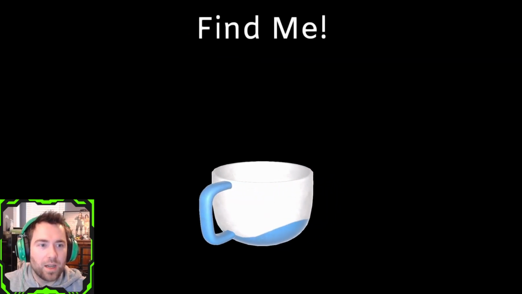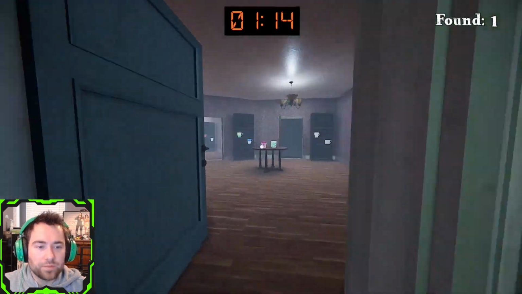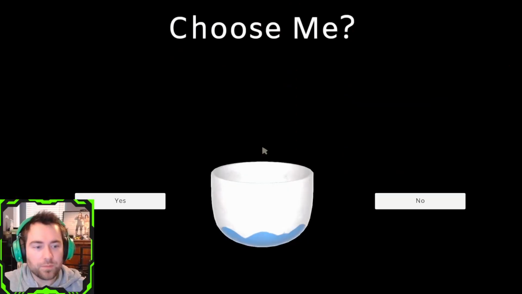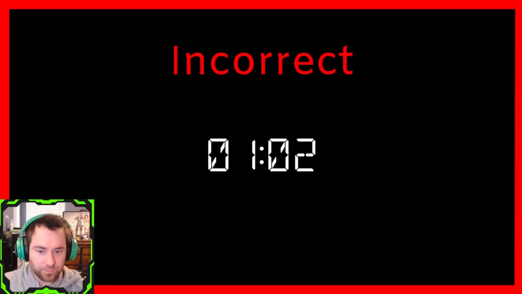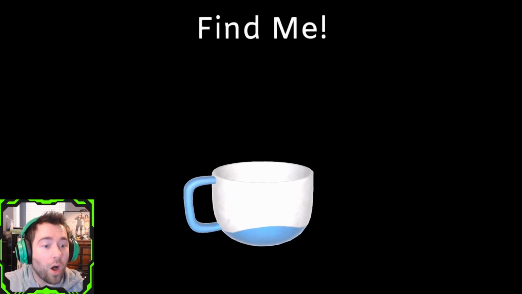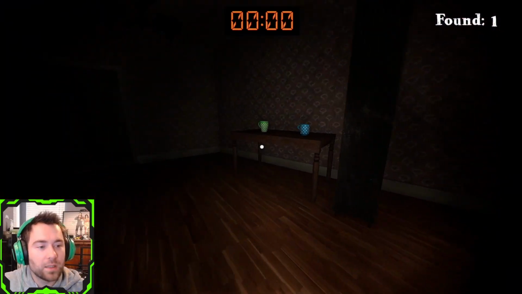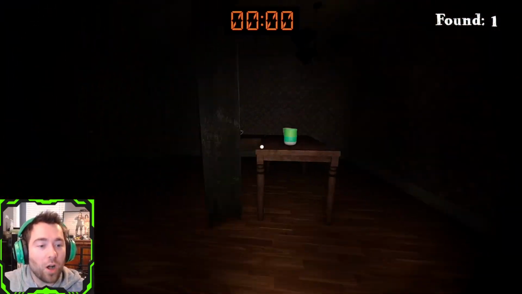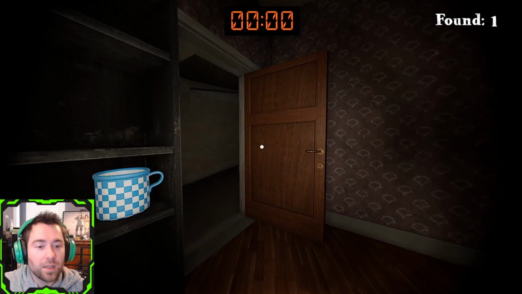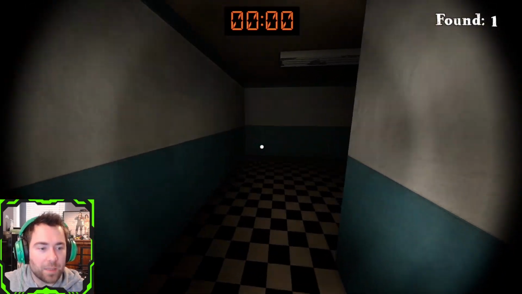We got this. Okay, white and blue. Blue bottom. Oh no, I'm gonna sneeze too. Found it. It was behind the door. What the? Oh, the handle wasn't right. It took off a minute. Oh, you have to be kidding me. A minute?